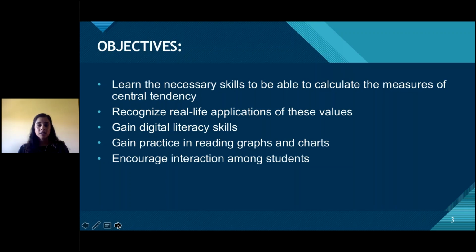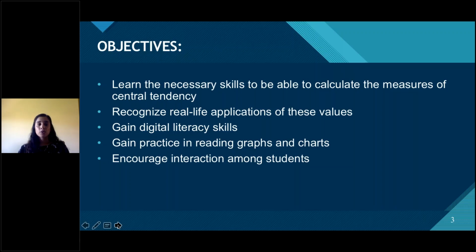In my class, we also use Aztec, which is a software specifically geared towards GED training. And that has a great lesson on the measures of central tendency. So if you have access to that software, it's a great way for students to not only hone in on the academic skills, but also to practice with the digital literacy as well.